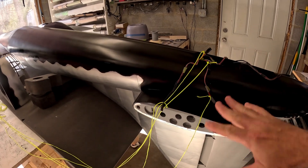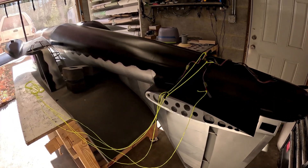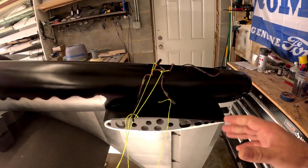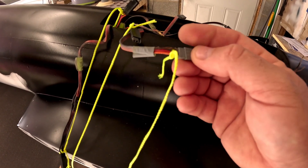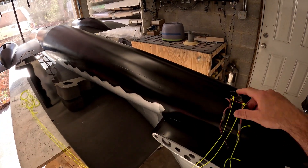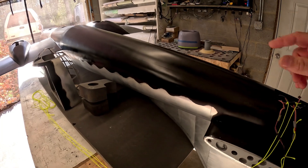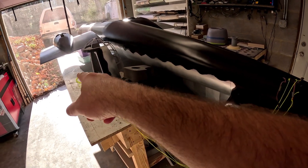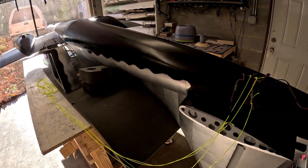I'm still going to wire it up for six servos back here. The current plan is I only have four — two rudder servos, one on each elevator — but it will be wired for four in case I decide to add the extra elevator servos later. The string is tied to the servo extension, put between one of the wires and knotted around the other two. You go to the very front of the airplane, pull it through the conduit all the way through. Once the new harnesses are made up, we tie this end back onto the new wires and pull them back through again.